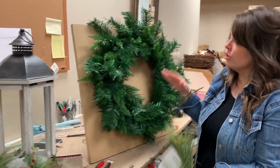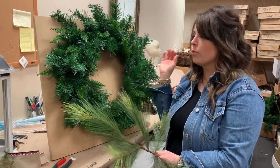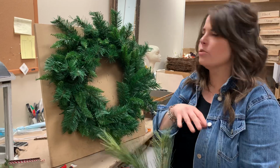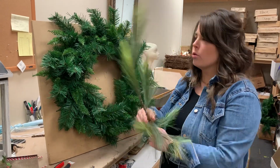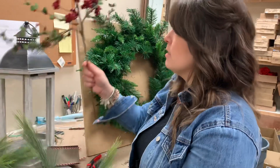I've got a traditional pine wreath here. This is a 30-inch one. This swag is going to work really nicely on that, and this is the size that fills up the door really well. If you have 24 inches that maybe you use on your windows, or you have bigger 36 inches, this is still going to work for that. You can just bend them around to make it a little smaller, or leave it nice and open to make it larger.